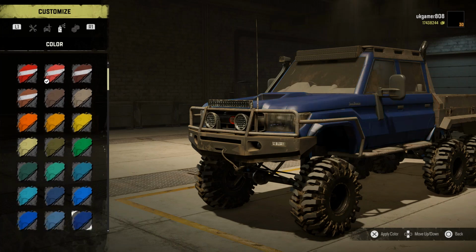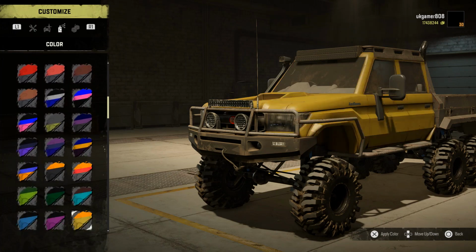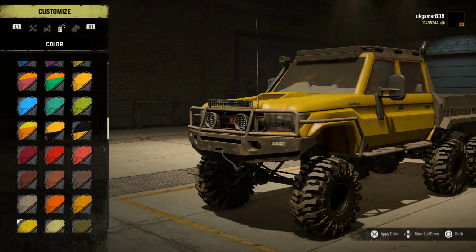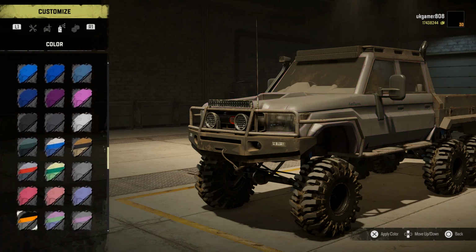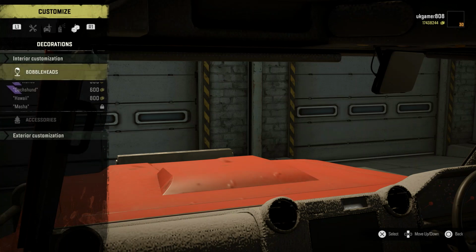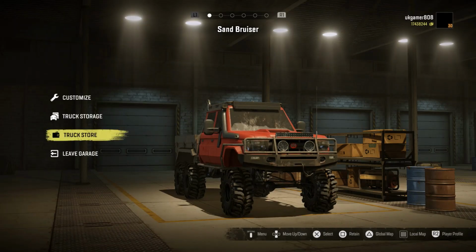Iceberg's been working quite hard to optimise mods, as we all are at the moment. What we knew a year ago and what we're doing with mods now, we're just trying to optimise them. And you look at all the different colour choices. Now these colour choices, they won't take up a lot of RAM, just the way he's done them, but you can see there's absolutely loads there. And then going on to your bobbleheads, you've got all that. If you want any of that, it's all there for you. So let's get it out and take it for a spin.